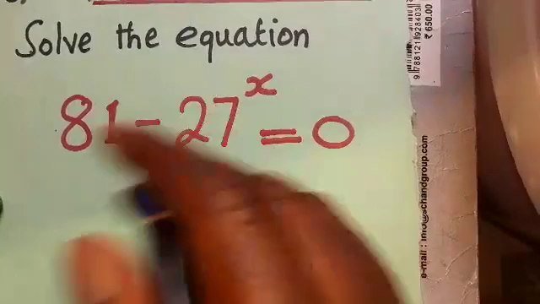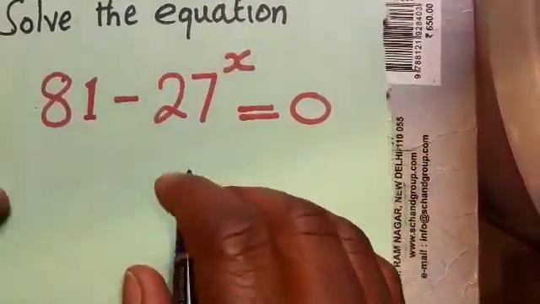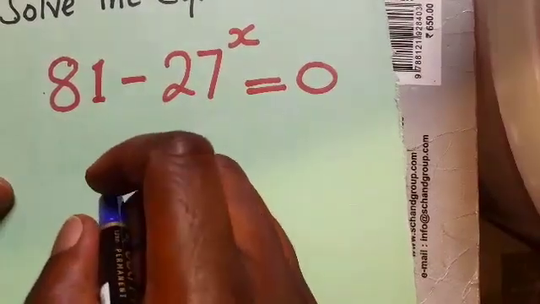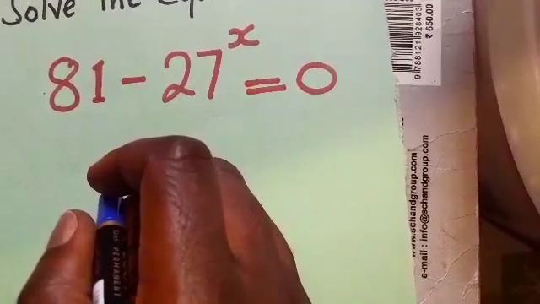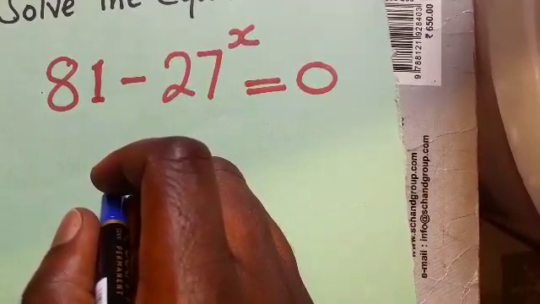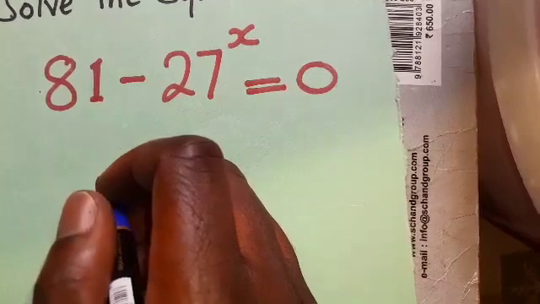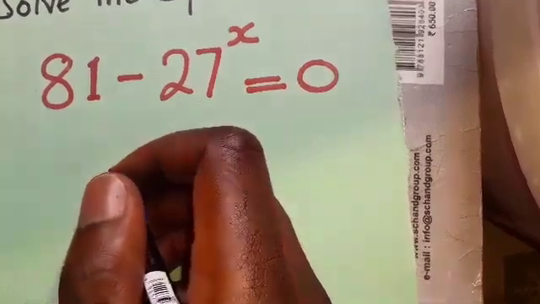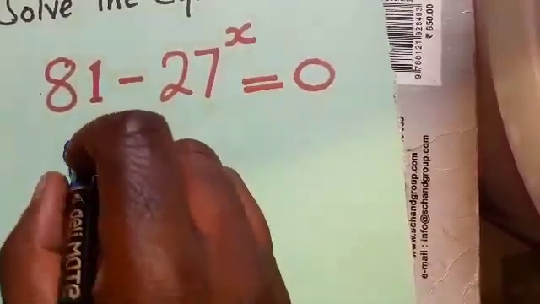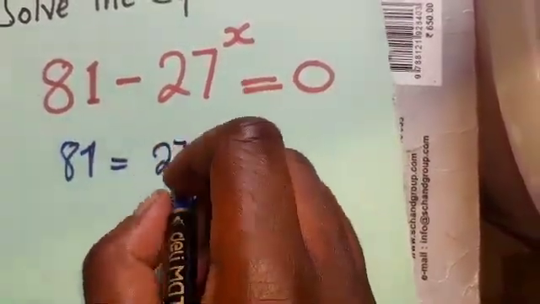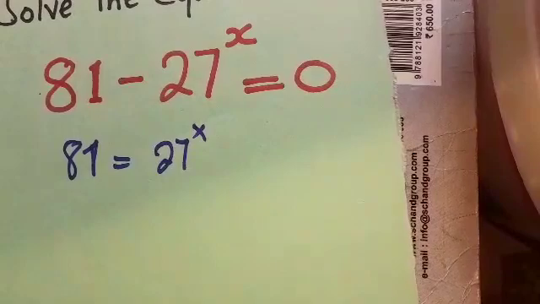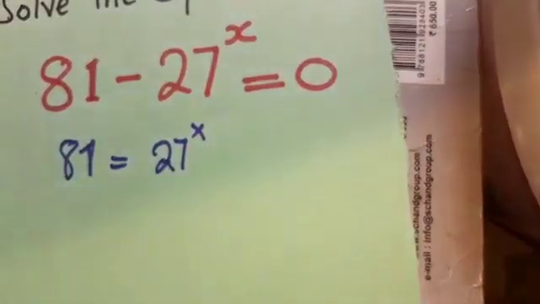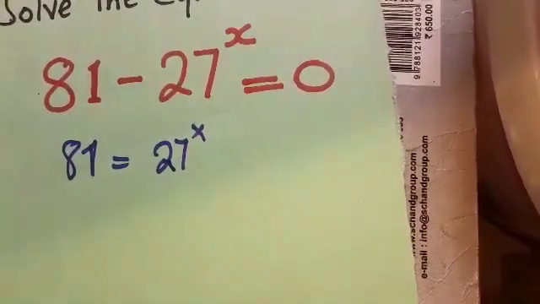There are so many ways, but at the end of the day, let's do it this way. So you do know that here what we may need to do is, if I say 81 is equal to 27^x, this is correct. This is very, very correct when we write it this way. But one would be asking, what happened? How did it happen? So it's easier this way.